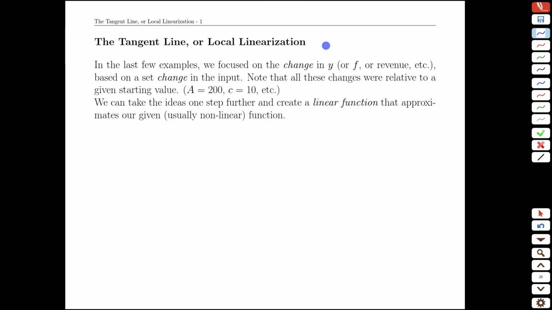In the previous examples, we looked at changes in the input values and changes in the output values as a result, and we came up with this formula using the approximation that the slope would be like delta y over delta x, and we rearranged it. However, that's all about just changes relative to a particular point. So if we knew our delta x and we wanted to know delta y, we would use the fact that the slope is a way to connect those two elements.